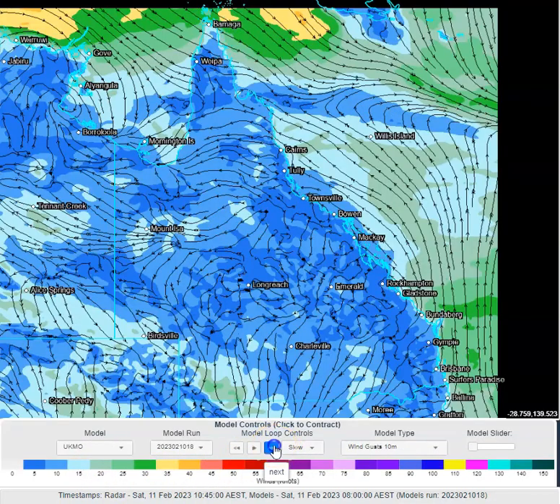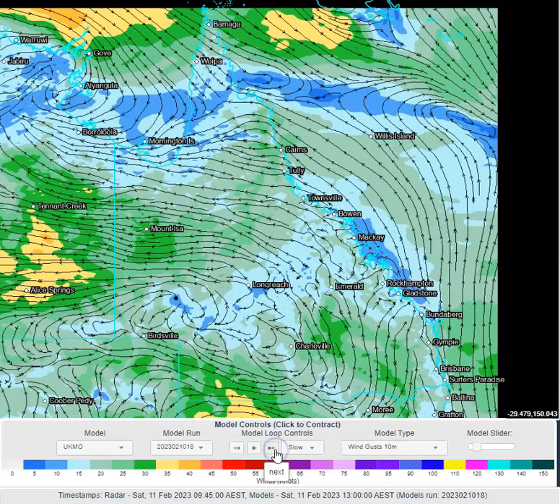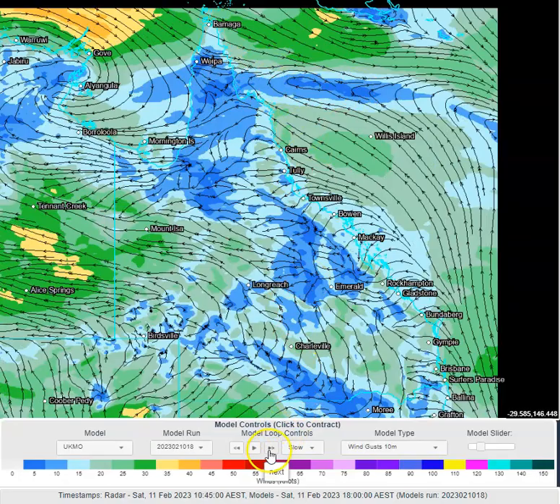Outside of the deep tropics, the rest of the state is dead boring — there is nothing going on, very dry. Getting a little bit warm across south, central, and east regions, and the Bureau has issued a heatwave warning for those areas. The heat will gradually build up over the next couple of days down there. The big area of interest from a wind perspective is the monsoonal northwesterly up in northwestern coastal Queensland — lots of monsoonal northwesterlies coming through, gusting up to about 25 to 30 knots at times across the Torres Strait Islands and the northwestern Cape. Just be aware on the south side of that monsoon trough, there could be a little bit of enhancement of the southeasterly as well, with some enhanced southeasterlies developing on the south side of the monsoon.